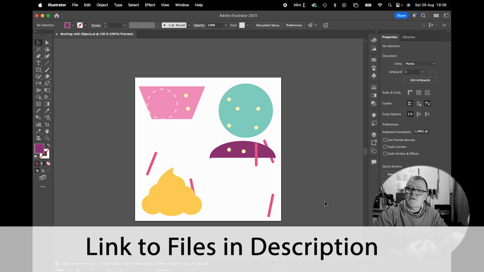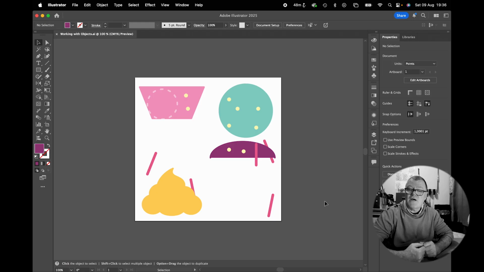One of the things that you're going to need to do when you're designing is to arrange things. You probably have done this in other programs like Microsoft Word, where you might have objects, but they're in the wrong stacking order. So the way Illustrator works is every time you create a new shape or object, it goes to the top of the stack.